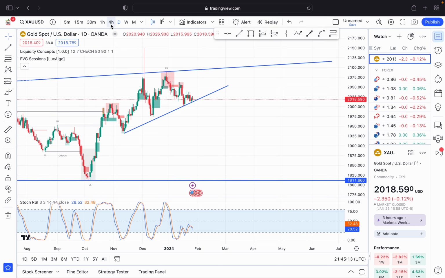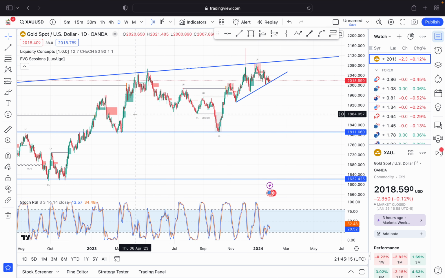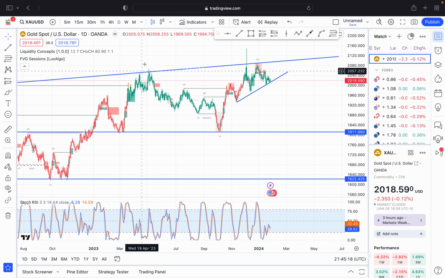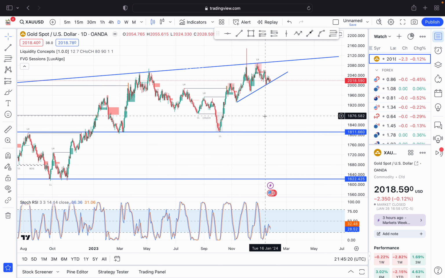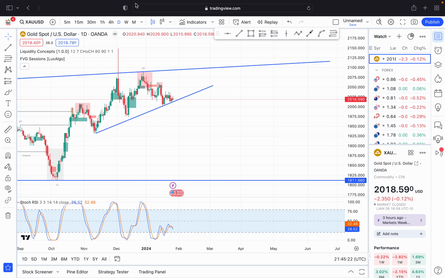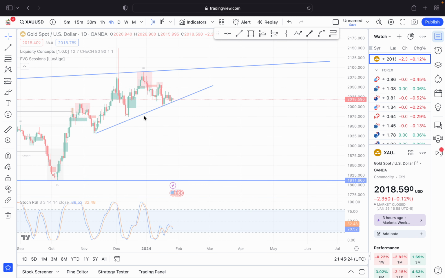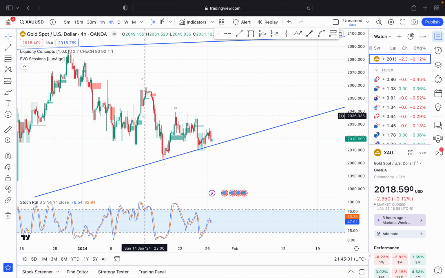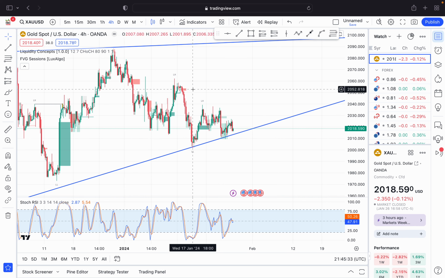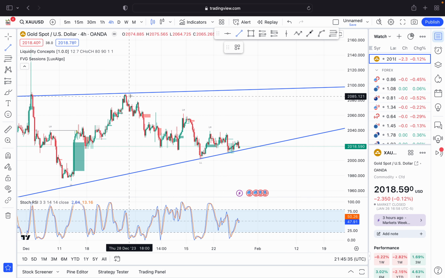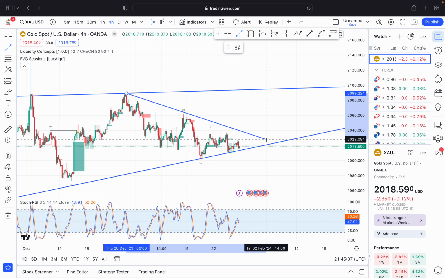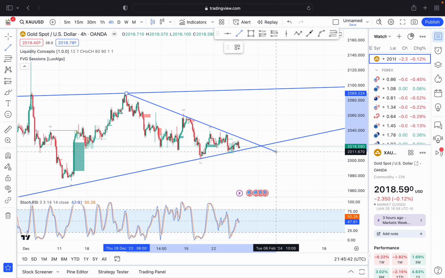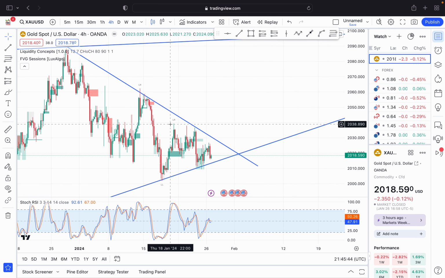So obviously, as you can see, it's been slowly in an uptrend, and it still seems to me like it'll be going up. So yeah, I'll drop down to the 4 hour time frame, and this is the time frame I usually take trades from. So we can see on the smaller time frame, on the 4 hour, we could go for something like that.